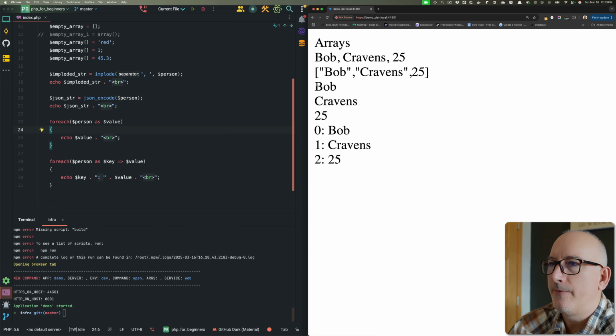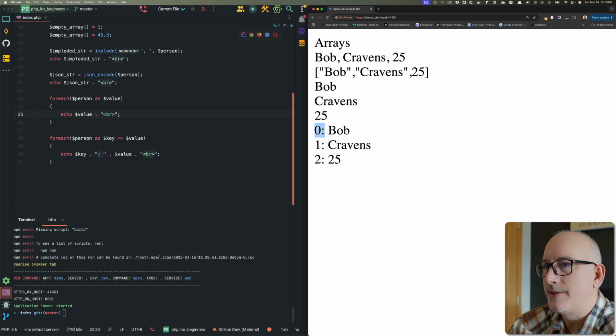Now we can see the first time we went through, we got Bob Cravens 25. And now the second time through, we've got this prefix here that's 0, 1, 2, but we still get the Bob Cravens 25 on the right side of those colons. And so what we're seeing here is this prefix 0, 1, 2 is the index of the element in the array. Bob is the 0 element in the array.